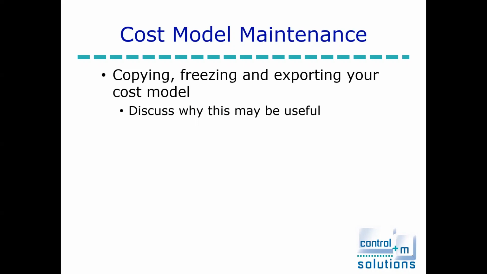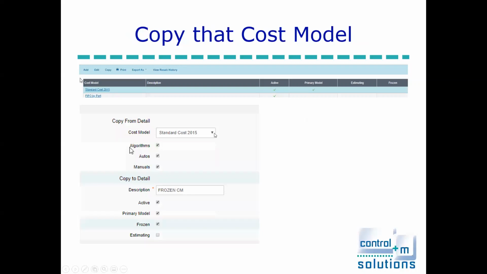If you're totally rolling your cost model or you just want to save and be able to reproduce something, this is especially useful if you have an engineering department that is full of people that will not stop touching your BOMs and routings. As a finance person, it's almost maddening. So your first and most basic line of defense is to make a copy of your cost model. Invariably, you would roll into the part cost structure, make your way to the cost model, and in UX, you're going to have the copy button. It's a little easier, more obvious in classic, but either way, you hit copy.